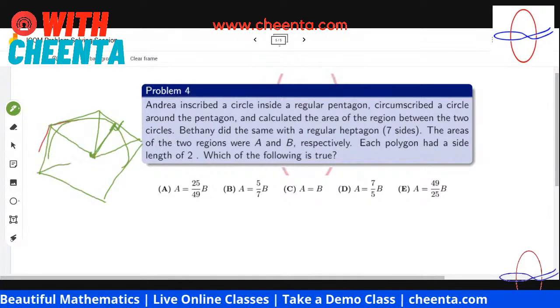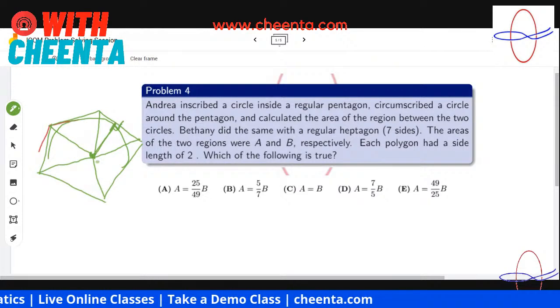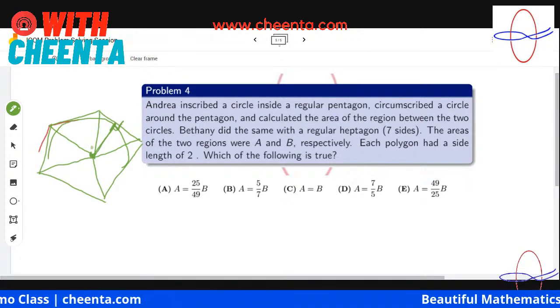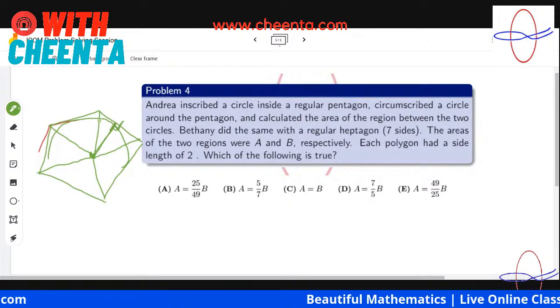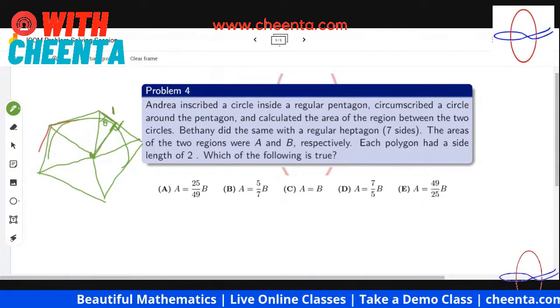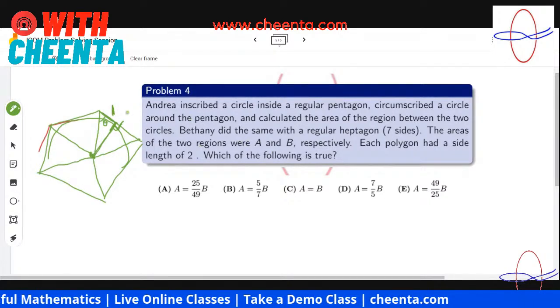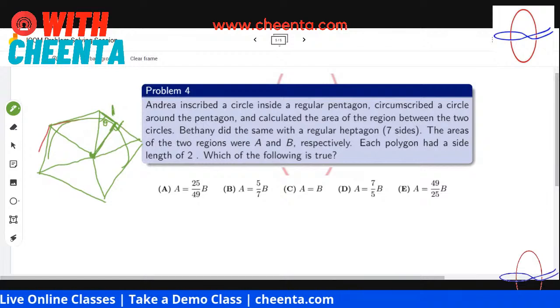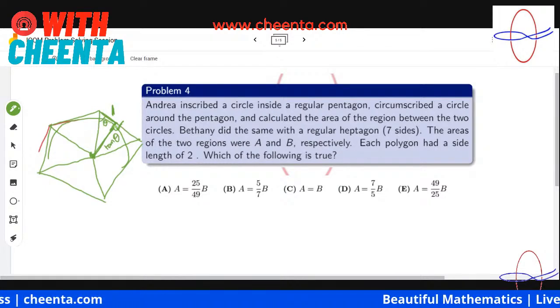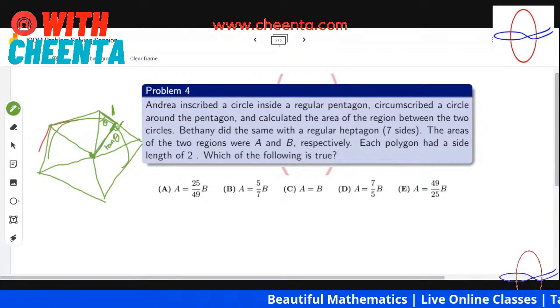So essentially, all these triangles are congruent, right? So you just need to know the angle theta of it, and you know this length is 1, because its side is 2, therefore this length must be 1. So what is this height? Can someone tell me? It will be tan theta. So you just need to know the tan theta of this. So that's the height of this. That is the radius of this.